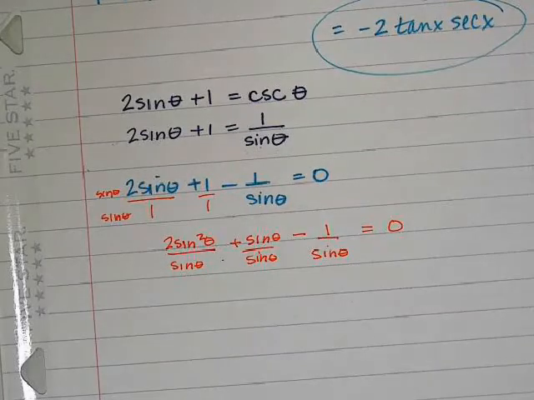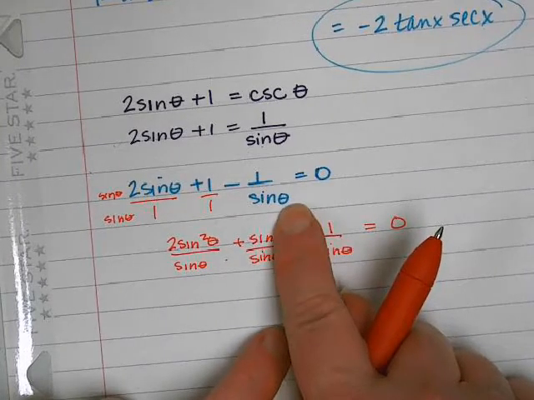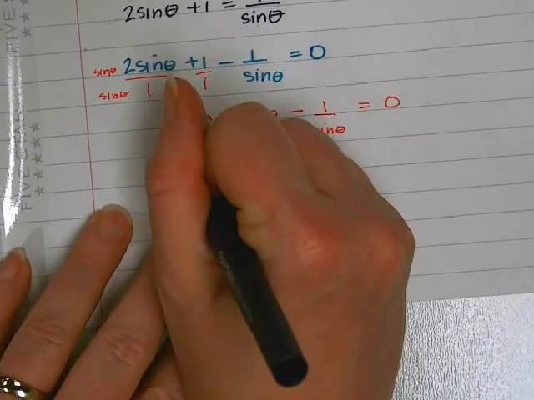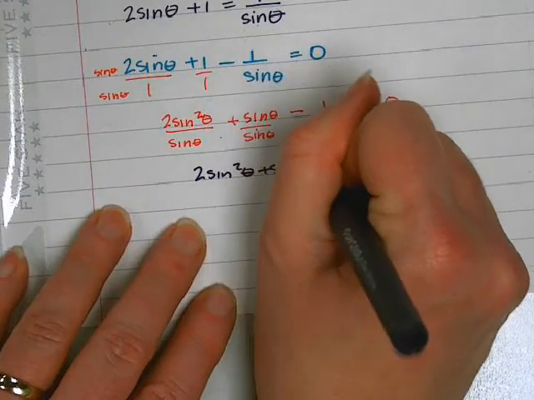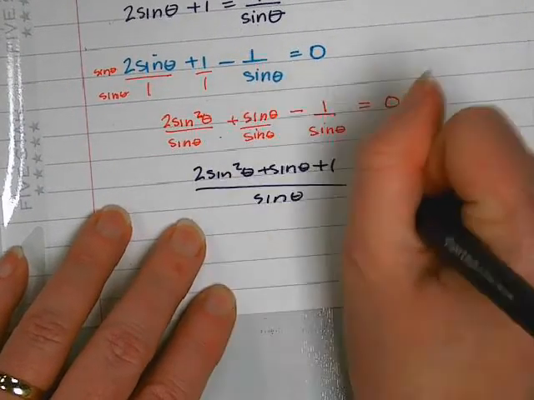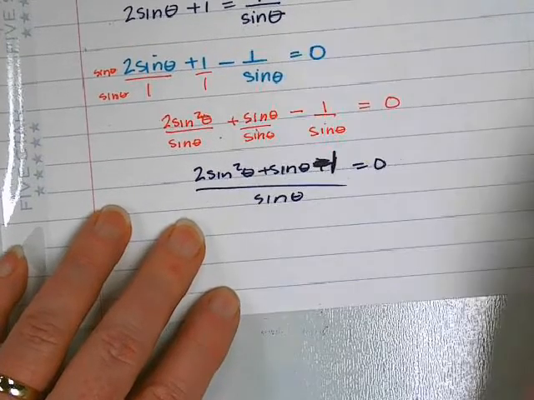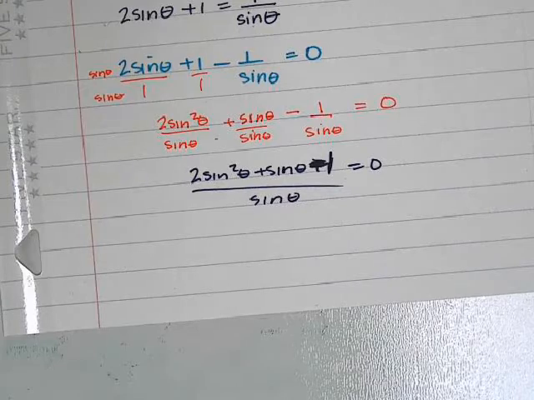What would be sine theta squared? Which one? The last one. No, because I already had a sine on bottom, so I don't have to multiply it by sine. Okay. I already had the denominator. All right, now I'm just going to add across the top. That would give me 2 sine squared theta plus sine theta plus 1 all over sine theta equals 0. Minus 1, thank you. That would have been a bad mistake. Equals 0. Now I can clear the fraction, and when I do, it just cancels that sine theta.